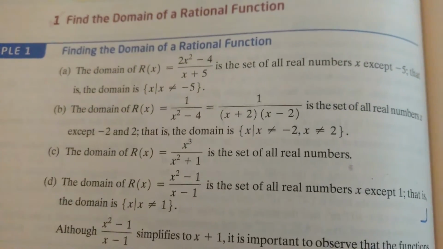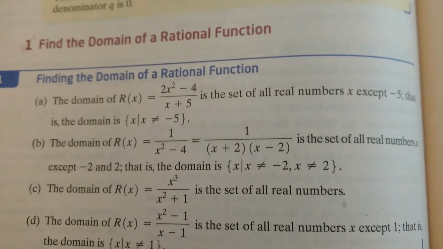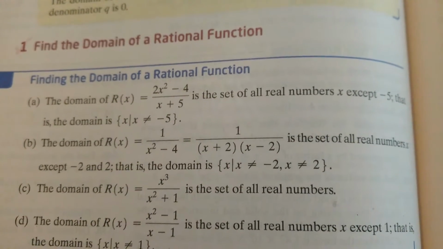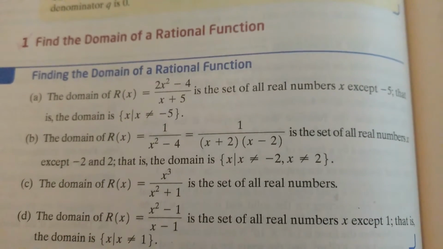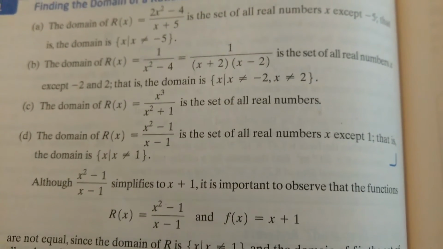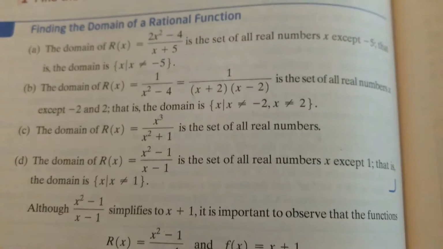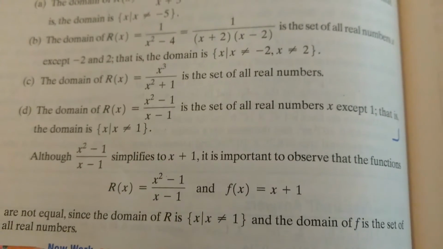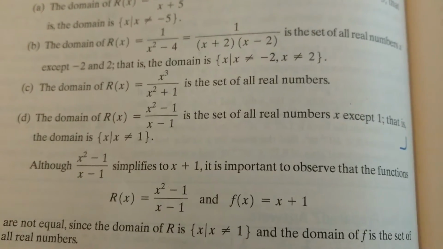Come down here, you can see that when we talk about domain of rational functions, it deals with the denominator only. So if we take x plus 5 in this first rational function, set it equal to 0, we find out that x can be anything but negative 5. With letter b there, if we take x squared minus 4 and we factor, it's difference of squares, we can see that x can be anything but negative 2 and 2. Letter C, x squared plus 1 is non-factorable. Because it's non-factorable, x can be all real numbers.